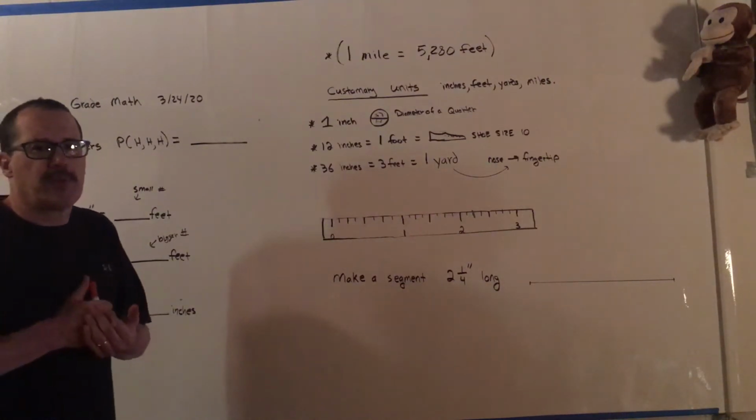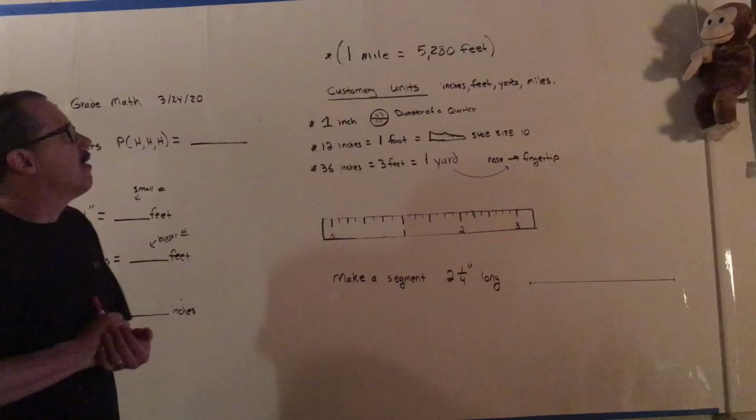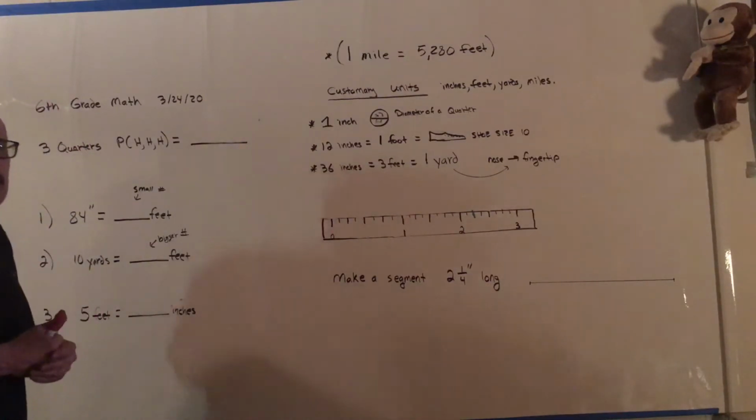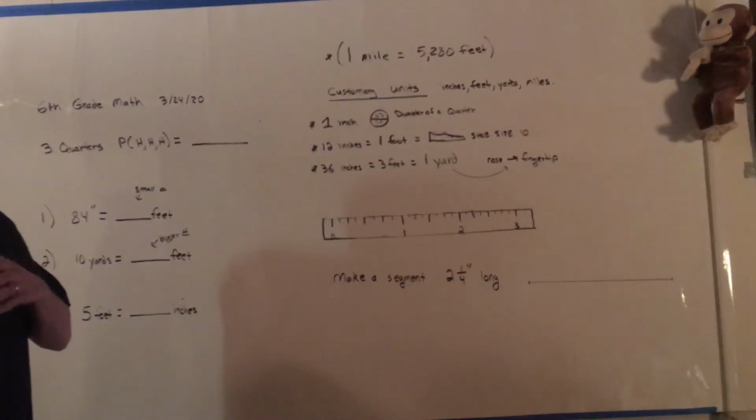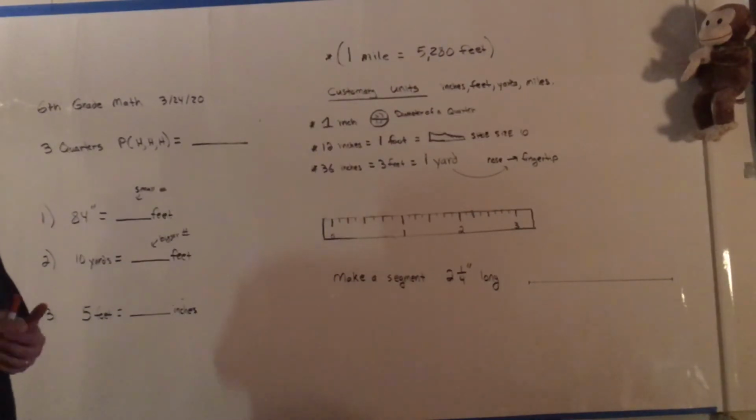Hey, I'm going to go over a little review. You seem like you guys are doing pretty good with your probability. Please get that into me. If it won't upload to Google Classroom, then go ahead and text it to me, because I know some of you are having trouble.